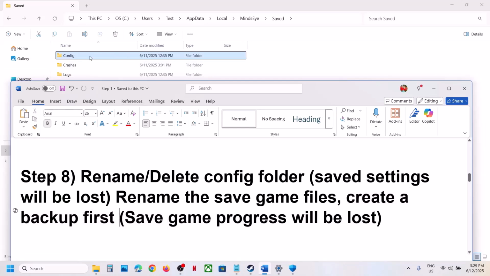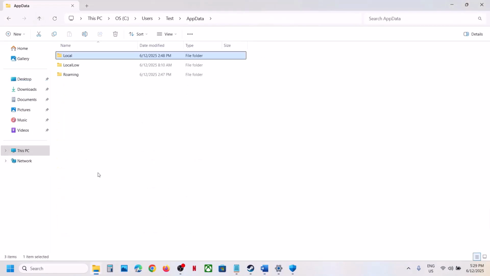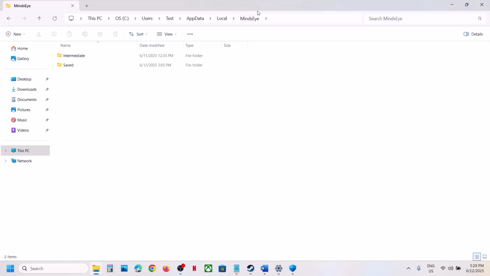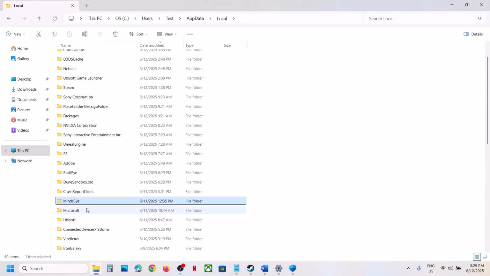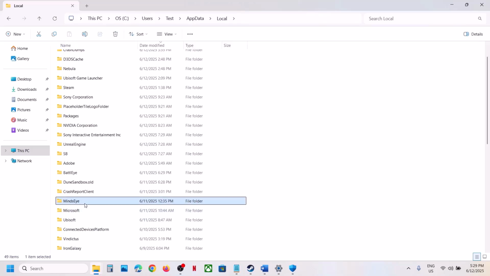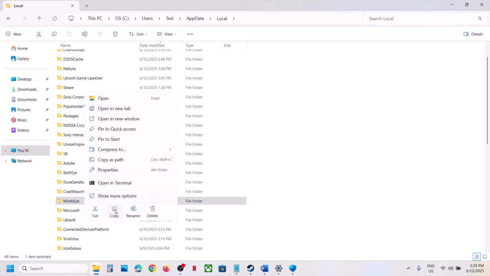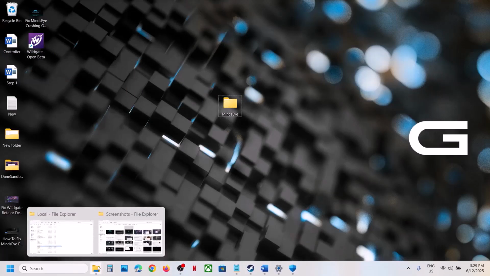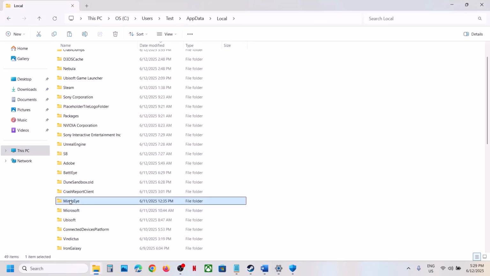So you can just go back. So here you can see MindsEye, this is the location. First of all, you can copy this folder, maybe paste it to the desktop. Now once you have a backup created, you can make a right click on MindsEye and then rename it. Now once you rename it, you can launch the game and then check.